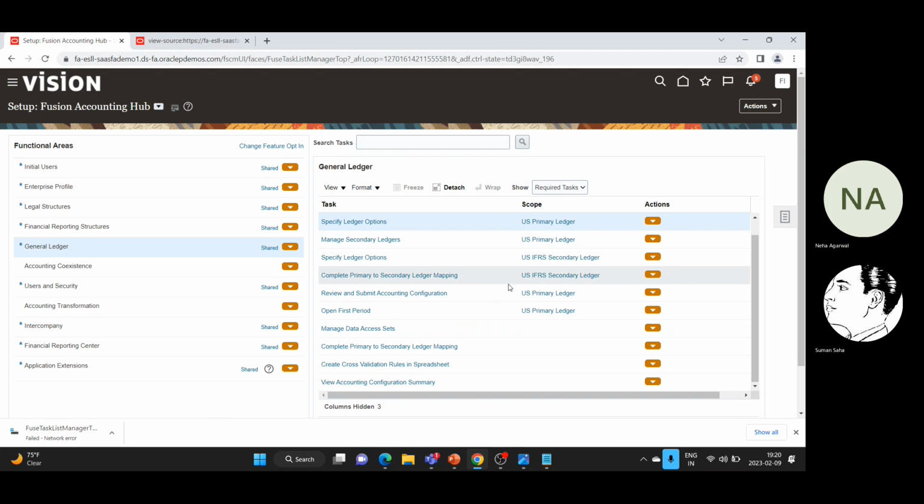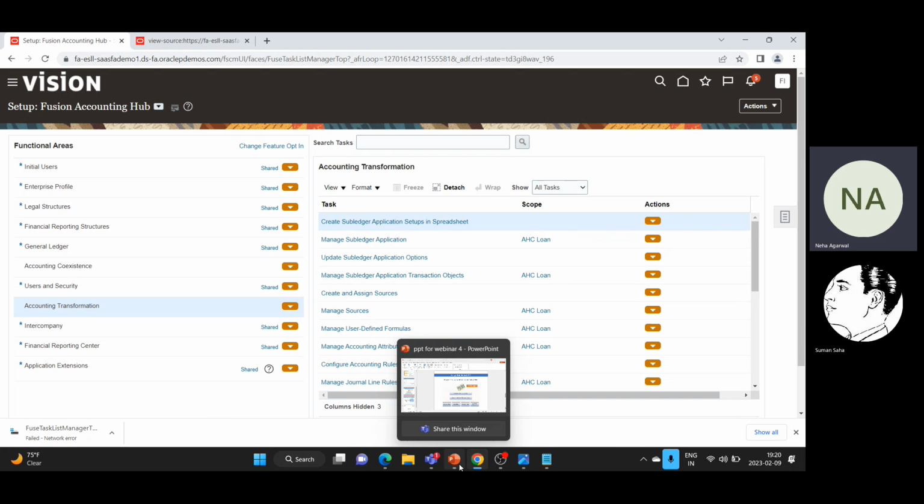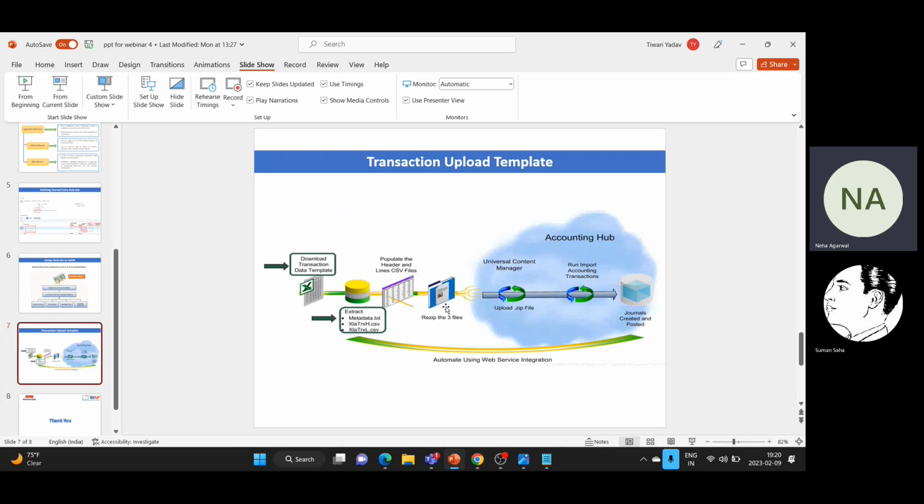Now to download the template for manual uploading, let's see what the whole steps are. We can import transaction data from a source system that has accounting entries created in Accounting Hub. After completing the source system registration and account rules configuration, you can upload the transactions using a spreadsheet.